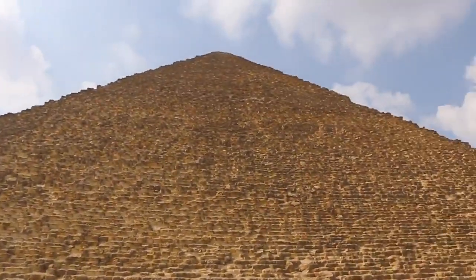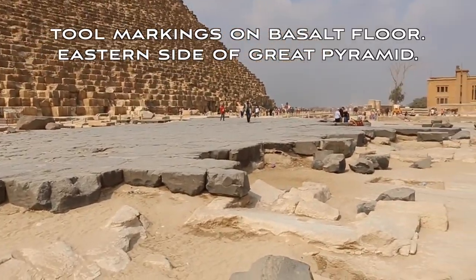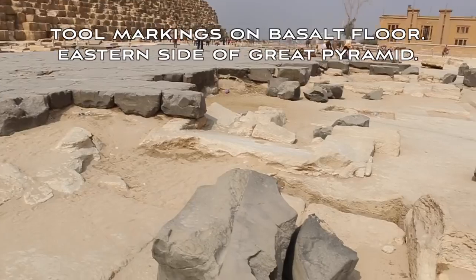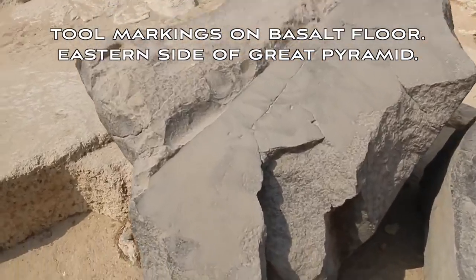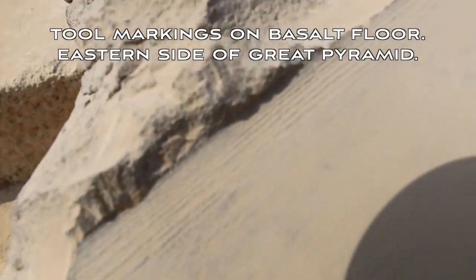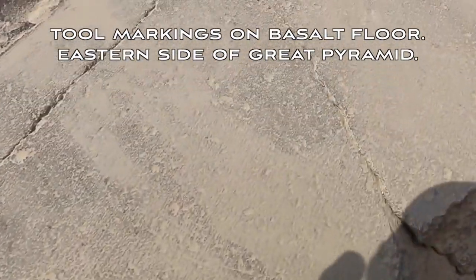Okay, so the Great Pyramid is right here with the basalt, it's kind of landing here, flat area with the stones, and there are a couple of pieces here. And the interesting thing is that there's a bit of a match up with the stone. So on here, if you look carefully, you can see the little straight lines going through, or straightish lines, and you can see them here.